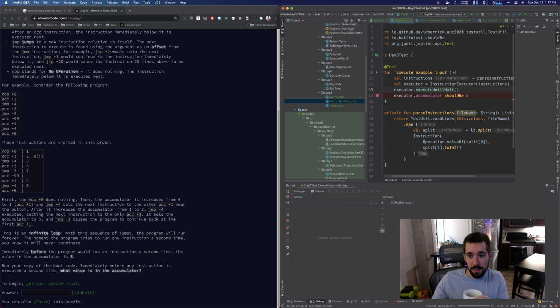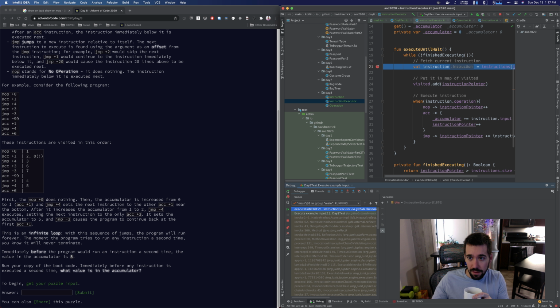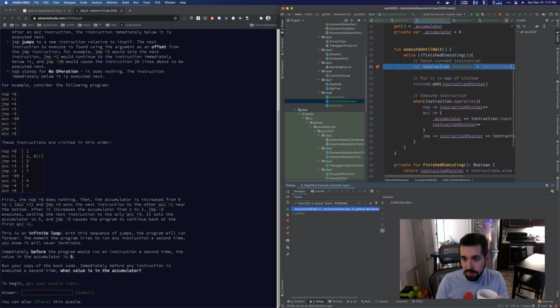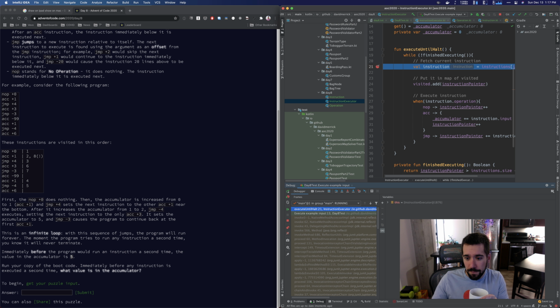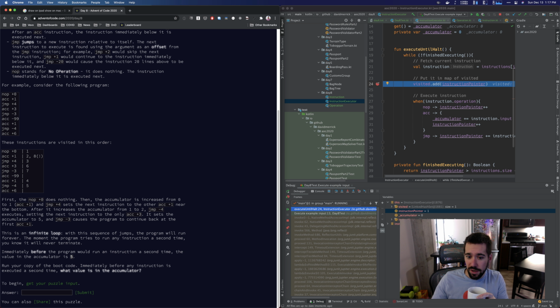We renamed the function. Okay, so initially, this instruction that we're expecting is this no-op with input 0. Okay, that's cool. Then have we visited? We visited 1. Okay, instruction pointer is 1. The current instruction, I'm actually going to set it here just so I can see what the current instruction is. Current instruction is going to be this ACC with 1, that's correct.